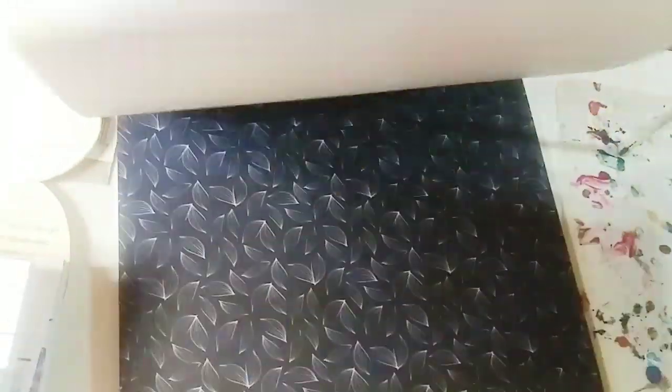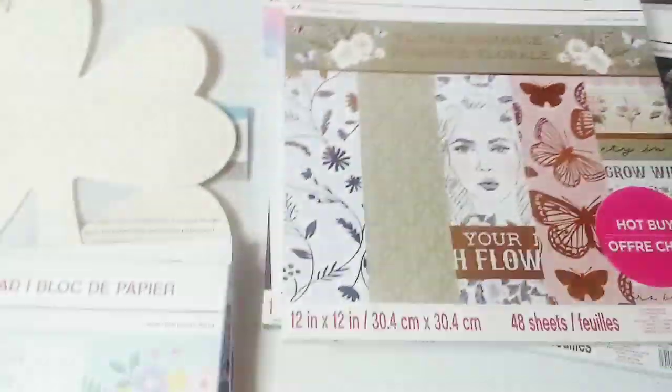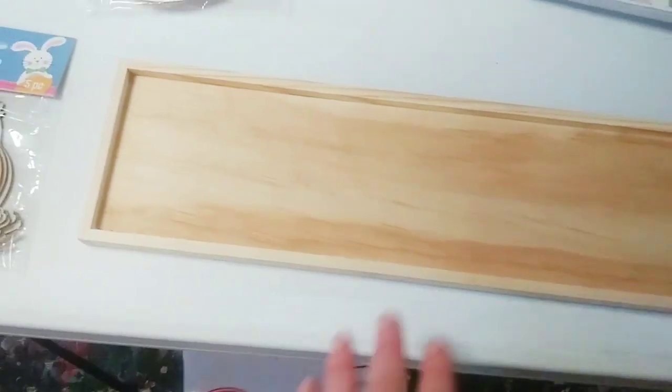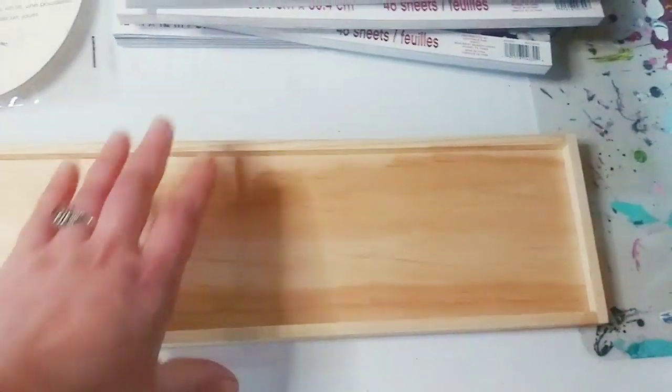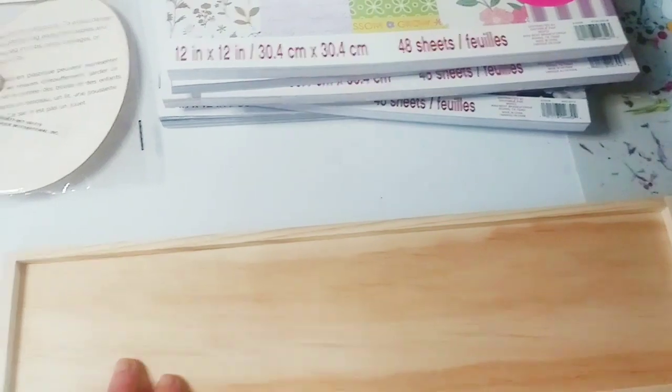These are so beautiful. Even as a child I made cards for my family, so I could do whatever I want with these. It was buy one get two free — what a great deal — plus my 25% off coupon. I also got this little canvas at Michael's for like three or four bucks, and I was thinking of using it as a resin art piece. It comes with hooks so I can hang it horizontal or vertical.